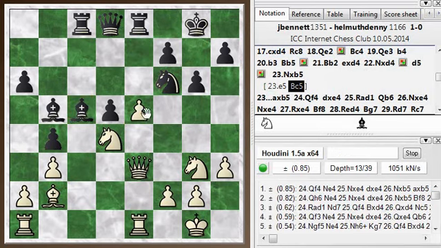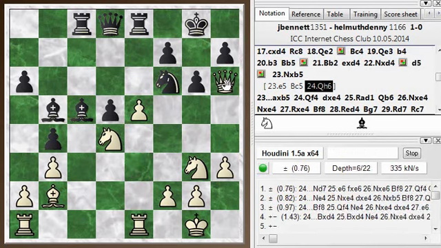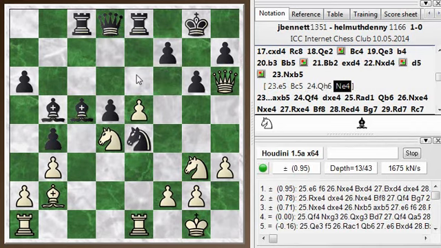Oh, this pawn is pinned, so I'm not really threatening. After the bishop moves out of the way, it pins the pawn. And then queen to h6, unpinning the pawn and threatening the knight. Knight goes to e4. Okay, he's got a good post for his knight. And I push on with e6.